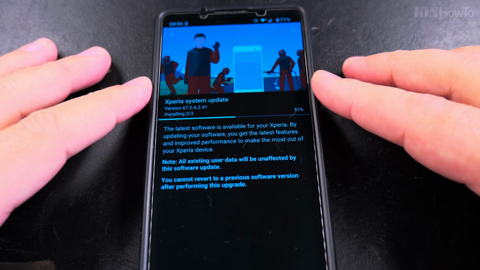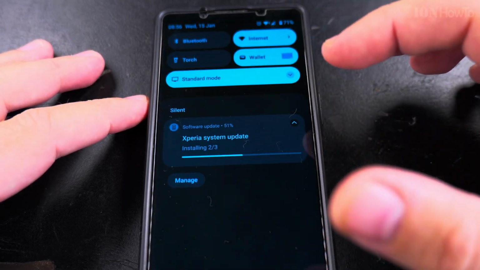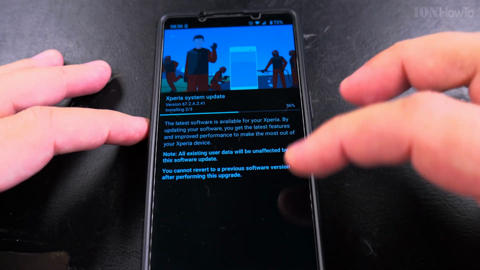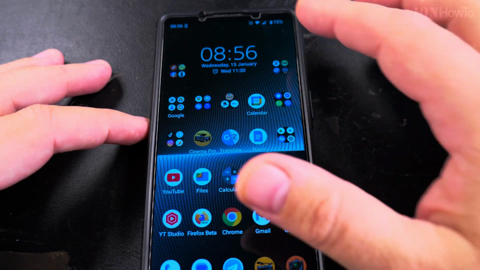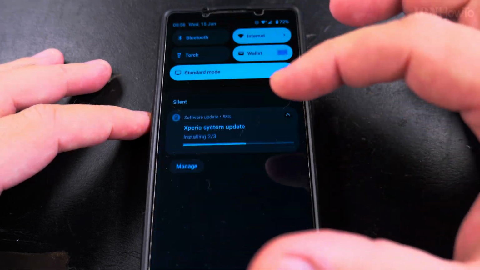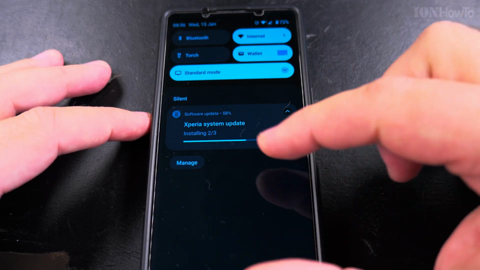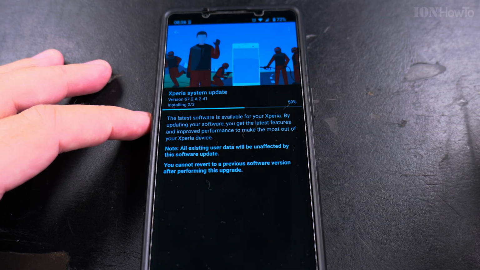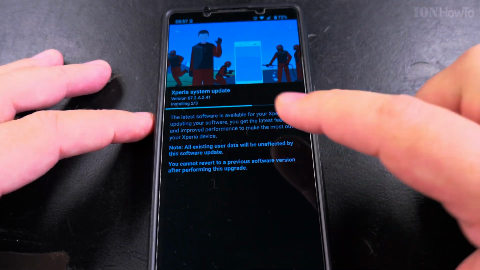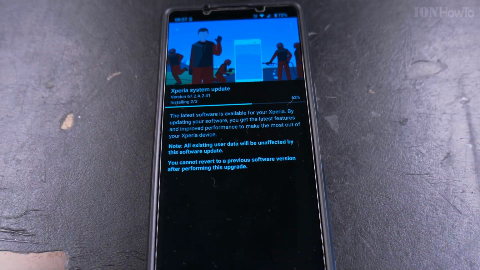Don't unplug the phone, don't try to restart the phone. You could actually use the phone while you're doing this. This is all happening in the background, so you can actually use your phone as normal. There's no problem to use the phone, and then you get a notification when it's time to restart, or you can even schedule the restart. So that's pretty nice. So let's wait until it's finished with the last step, step 3.